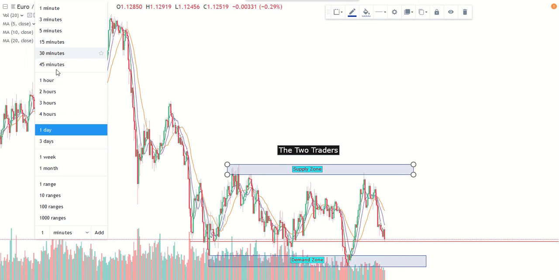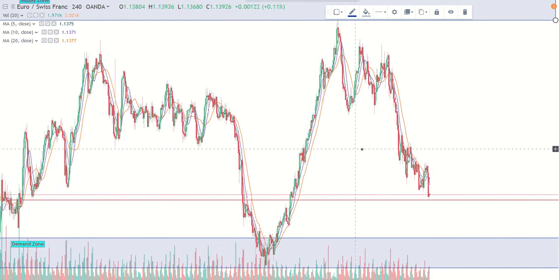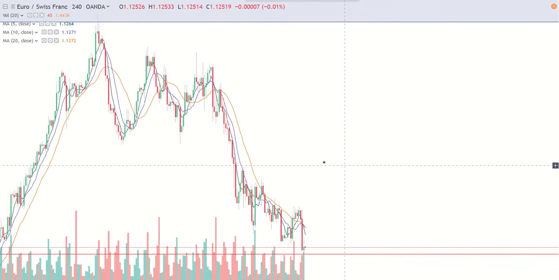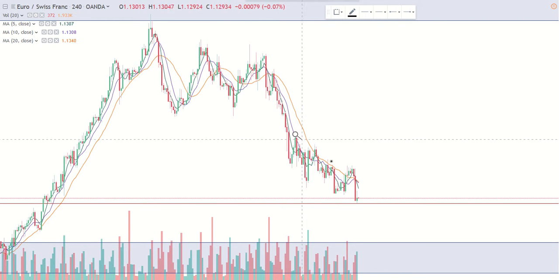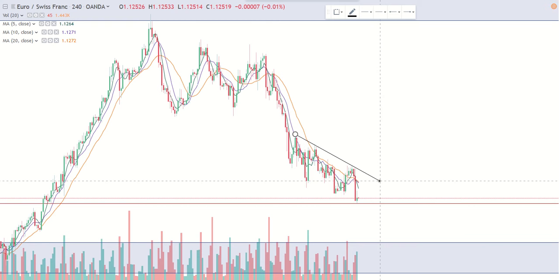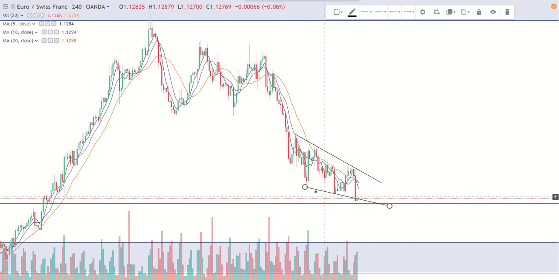Next I'm going to look down to the 4-hour chart, and let's take a closer look here. Here we put on any trend lines we have. As you can see, we've got a nice trend line there, and we could probably put one down here. The reason I've done it like that is because this wasn't here this morning when I actually put this trade on.